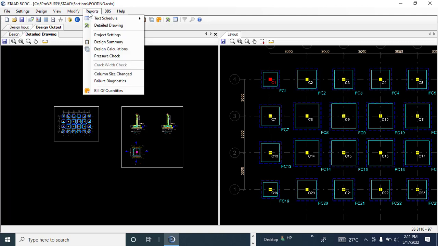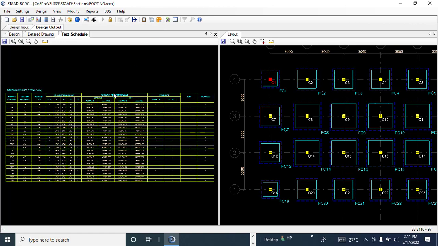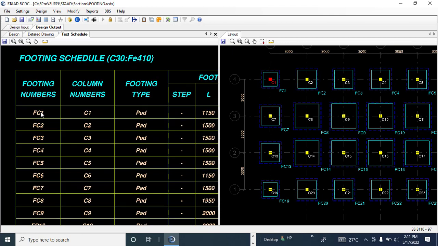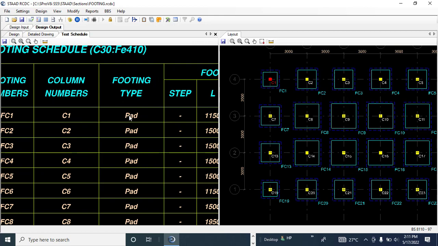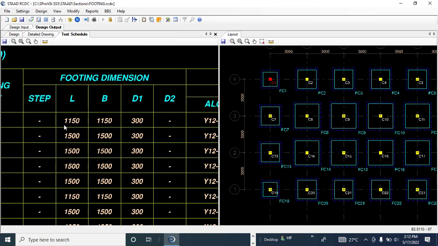You can check more, the text schedule here. You can do the text schedule in vertical. I think it looks better in vertical. So when you see your footing one, you understand the footing one, the column number is C1. Then the kind of footing we are using is spread footing. The L is the length, the B is the breadth.